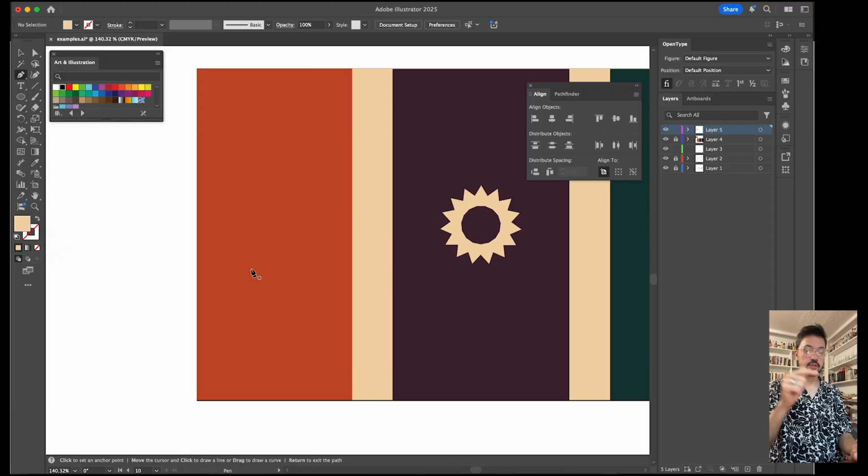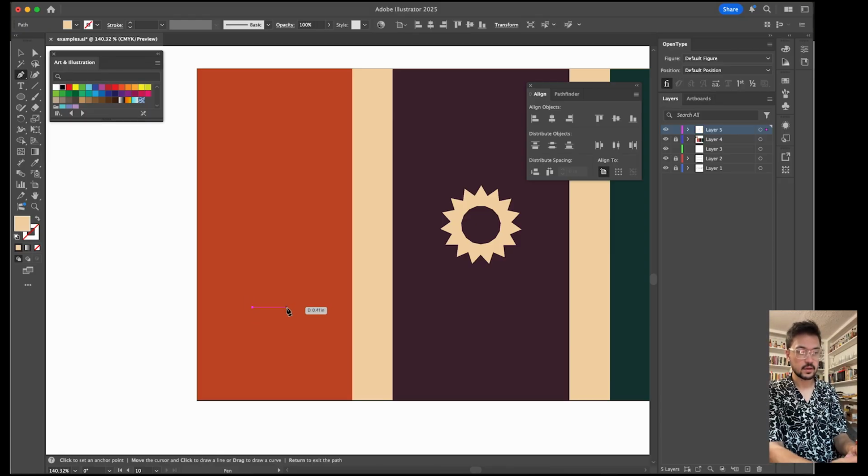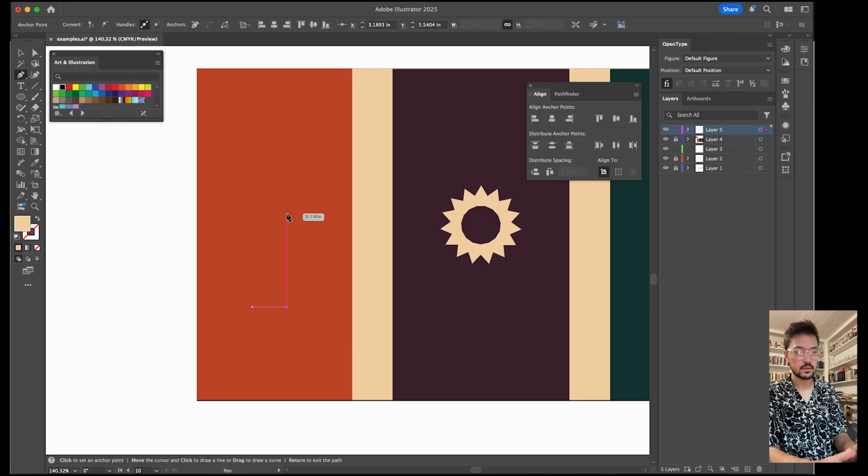And this is where, if you have an idea for the shape you want, you can just start freehanding it. If you need to import a reference image that you can trace, by all means do that. I know I'm going to just do a simple hammer, so I'm going to click here, across, and a little tip is that if you hold down Shift, it keeps your points lined up to 45-degree angles, whereas if I don't hold it down, it can accidentally be a diagonal. So I'm going to hold down Shift, I'm going to move this around. This is going to be a very simplified version of a hammer, but that's okay. That's the whole point of a flag.